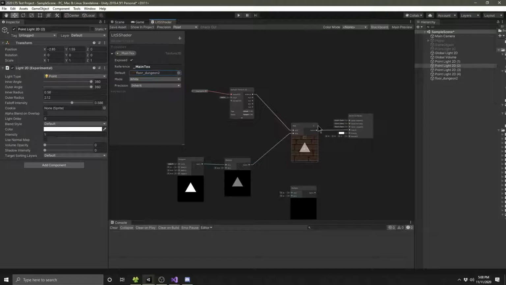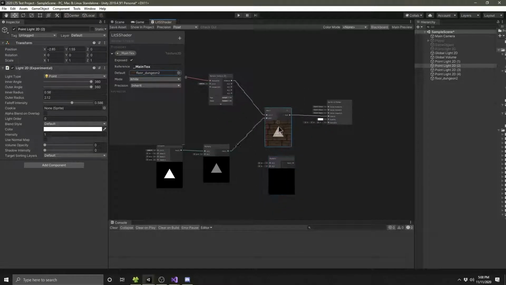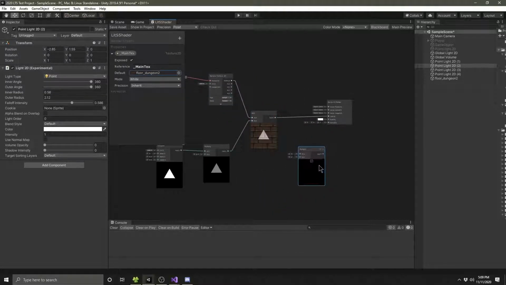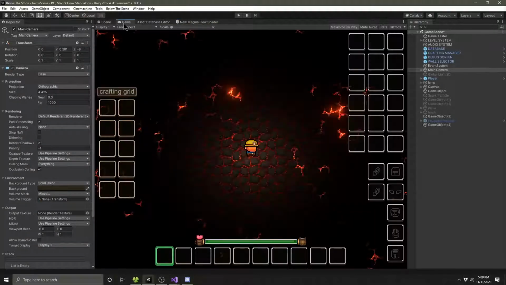And also, every time you make a shader, you have to do that every single time. And it's like, well, I don't want to do that. I just want it to work and not have to add that texture in every single time. So recently I got fed up with it, and I'm like, I want to make this, because this is going to make our game look great.